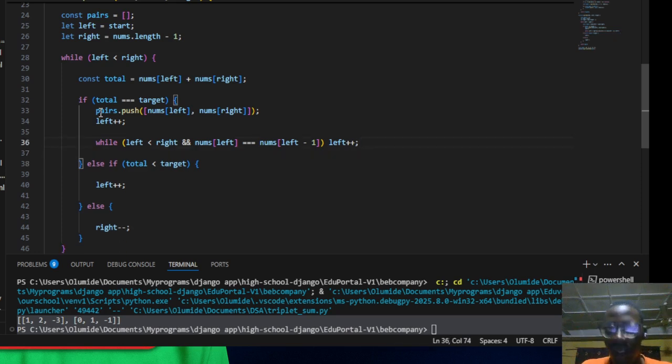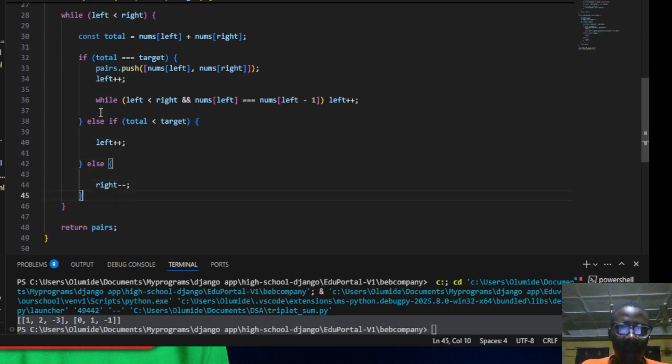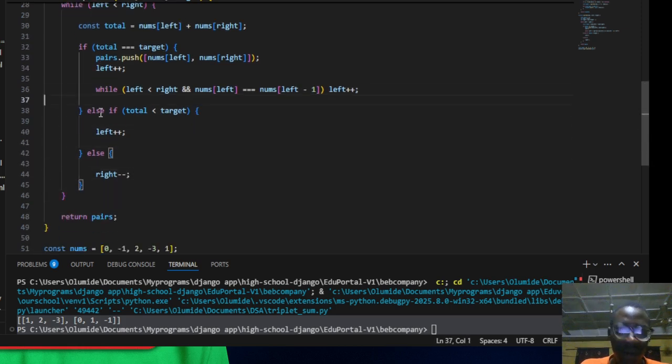You understand? Because if you can undo A and B, such that A and B do not contain duplicates, then definitely we don't need to undo C. So it's just fine, like we explained in the logic. So else, if total is less than target, we increase our left by 1, otherwise we increase our right by 1. I believe we understand this.